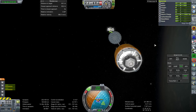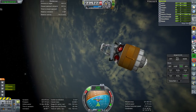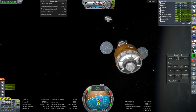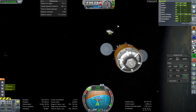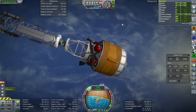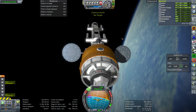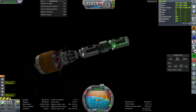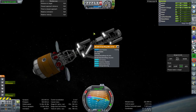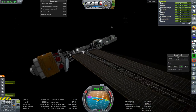I'd like to line up the solar arrays and make sure the engines are at a 90 degree angle to them. Obviously this is not the best position for these AJ-10 190s - it'd be better to have them on the back where the ion engines are going to be. I'll have to think about adding additional ones to the back. We've got a bump and a connection - no rotational issue. RCS off. I've placed the arrays so they can stay extended in case they can't retract in real life.